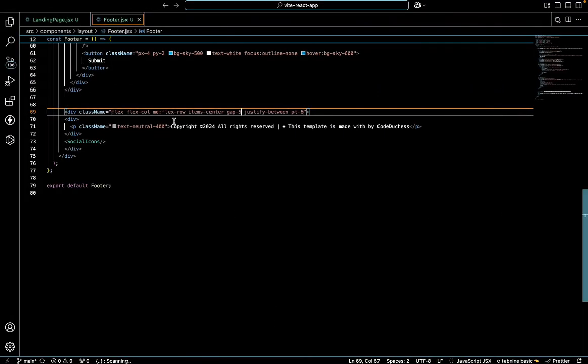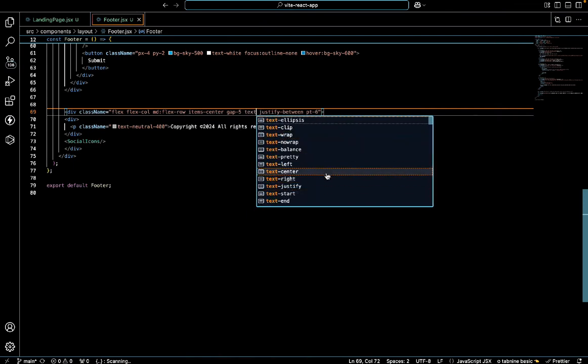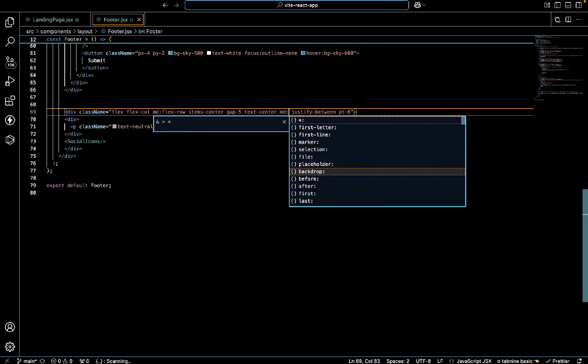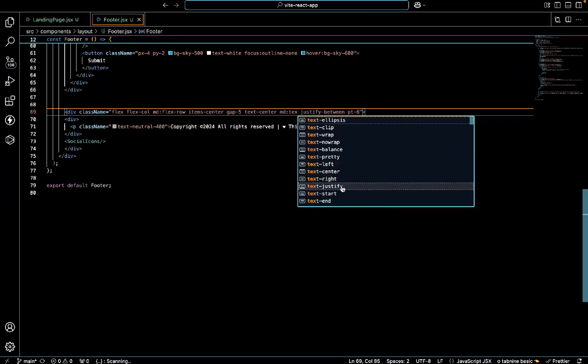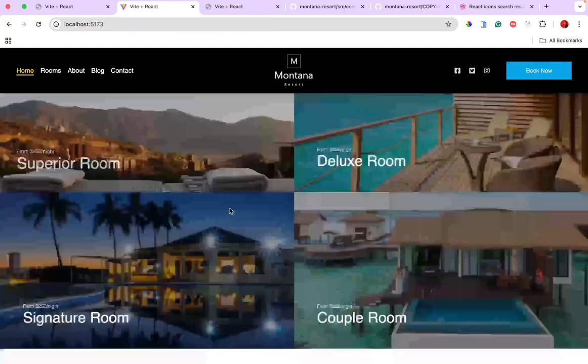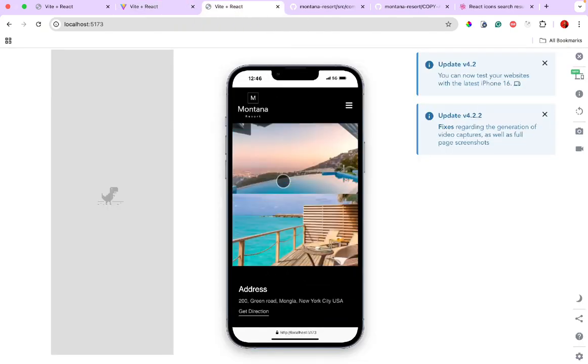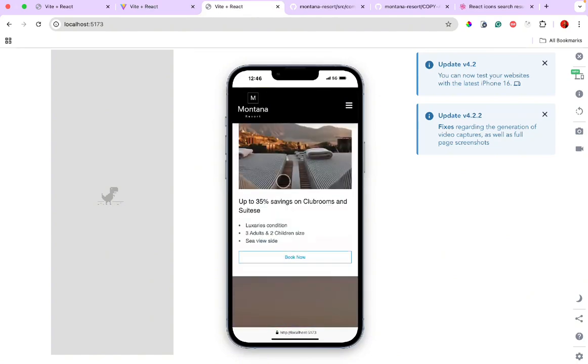I also want to give it a text center for smaller screen when these text starts. I like to view the footer here to make sure that we are not altering the one on the web, and we are done.